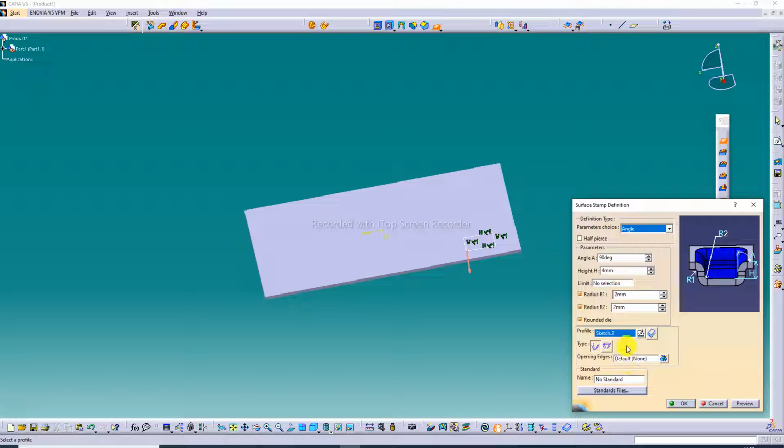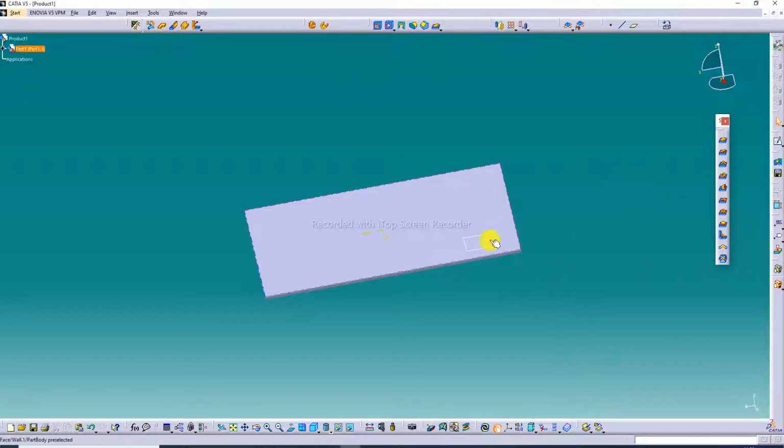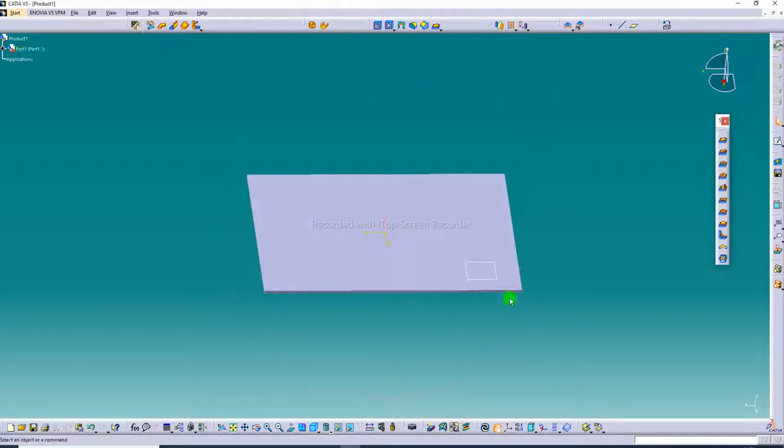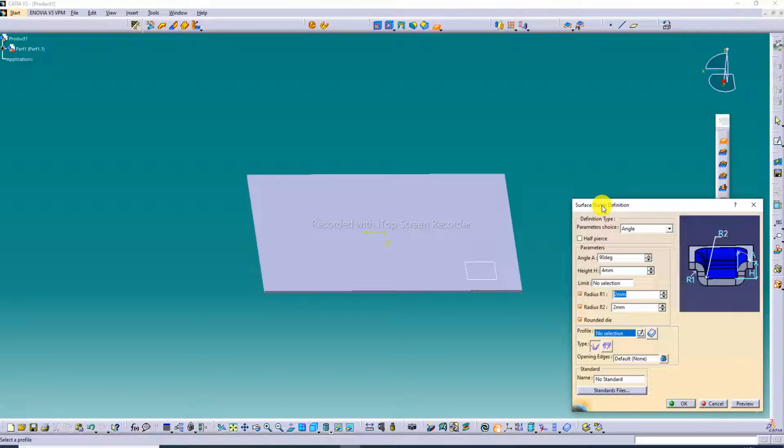At first select this profile. Select again here, because the white color is not selectable. Click Surface Stamp and this profile is selected.